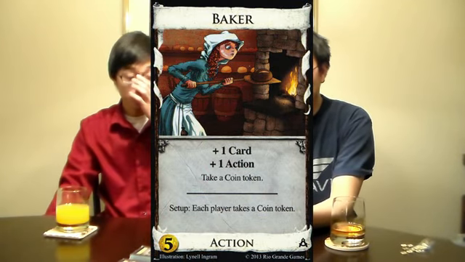Alright, let's talk about what we did this game. Let's talk about openings. I went for the treasure strategy, which clearly didn't work out. And I went for the trashing strategy, which I do like, deck thinning strategies overall. Now, the big thing that was different here was that we each started with a coin token because of the baker. So that actually gave us a little bit more flexibility.